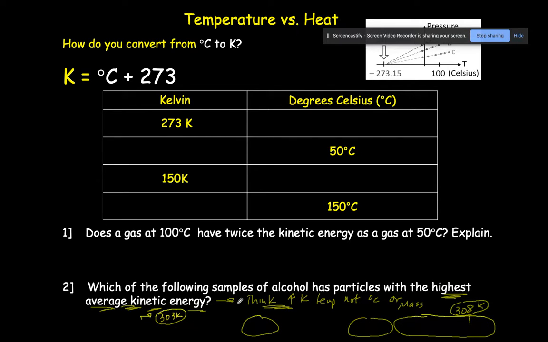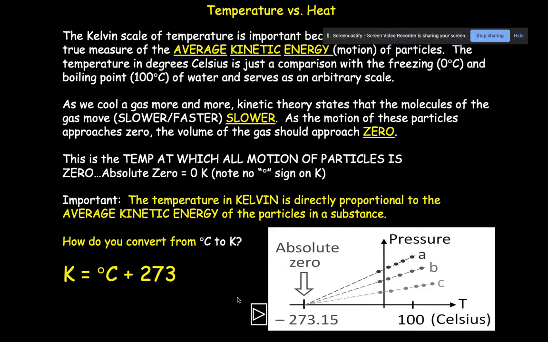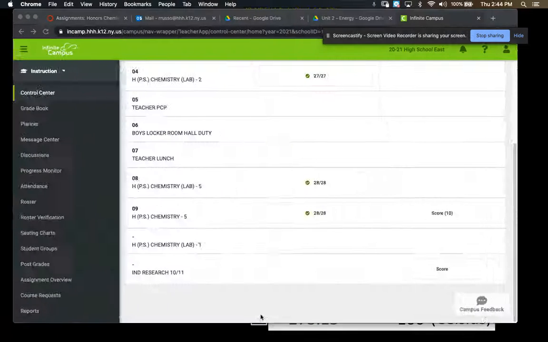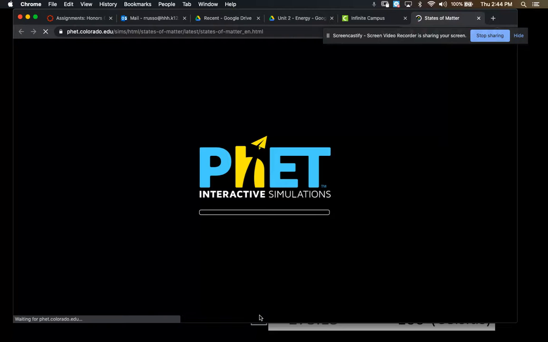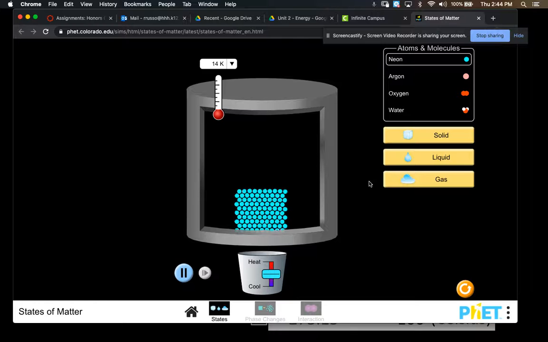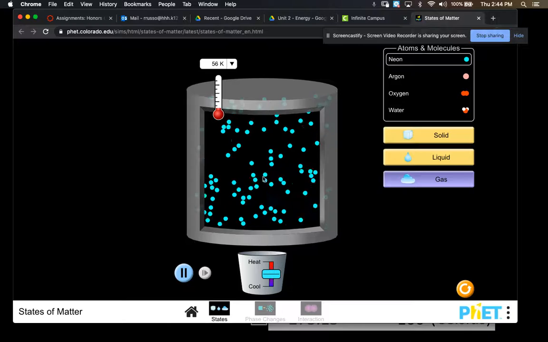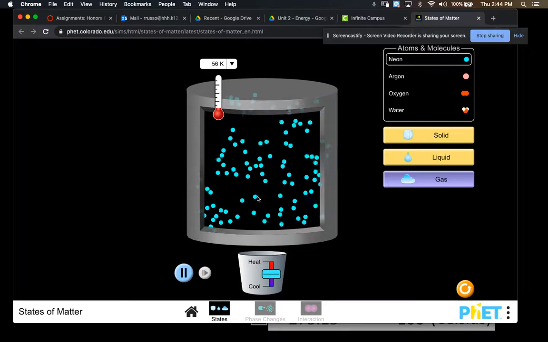So I just want to go back to one thing. To go back a notch and show you a quick little view of this. If we go to states of matter on this, and we take a look for a minute at gas. Okay, if we look at the gas phase, because this is easy to see. And even if you look at the liquid, the gas phase is easy to see. You'll see that there's a lot of particles moving around randomly.